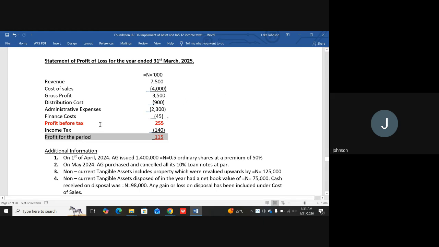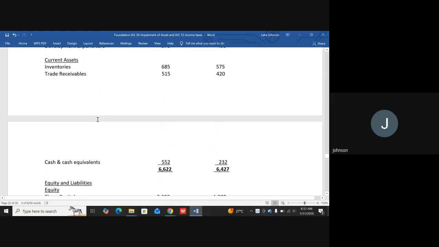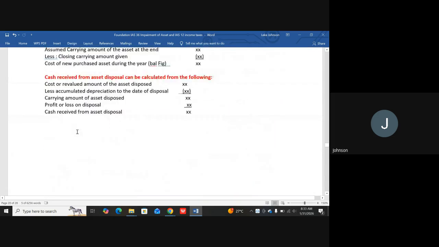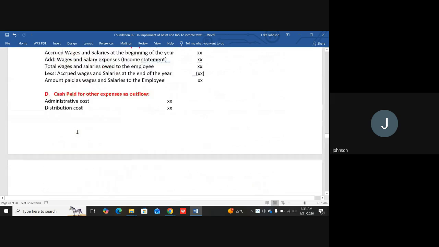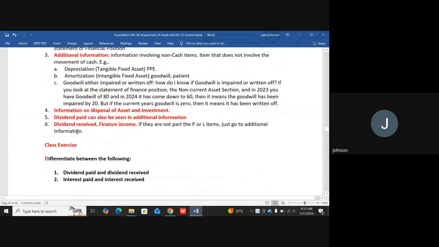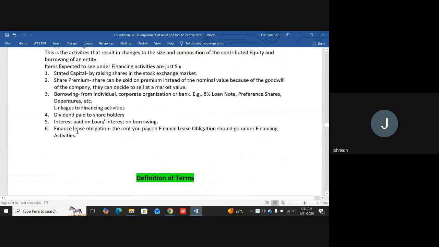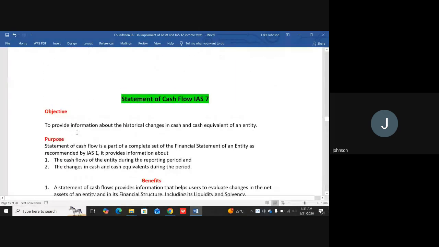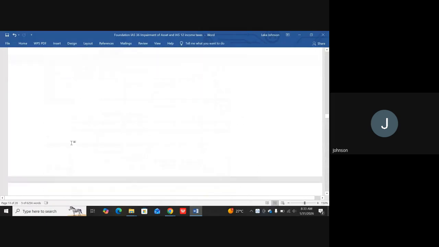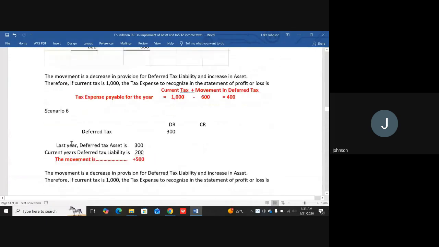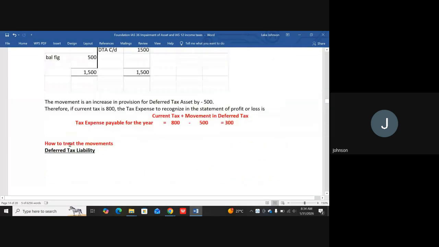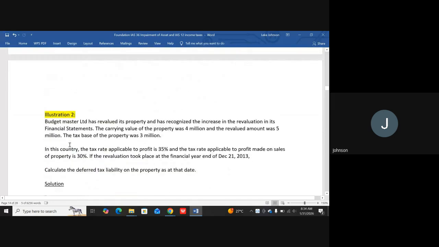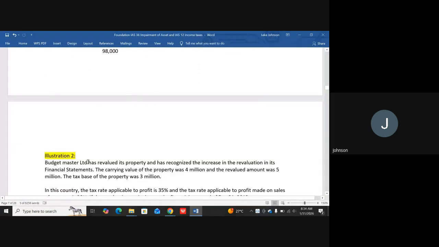So what is the tax that they always recognize in the actual audited account? In your audited account, there is the tax that you ought to pay. How do you recognize it? You already know how to get your current tax. You know that your current tax is gotten by taking the taxable profit that the auditor computes times the tax rate. That's how to get your current tax.